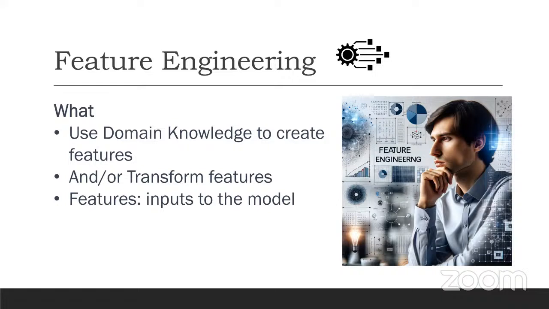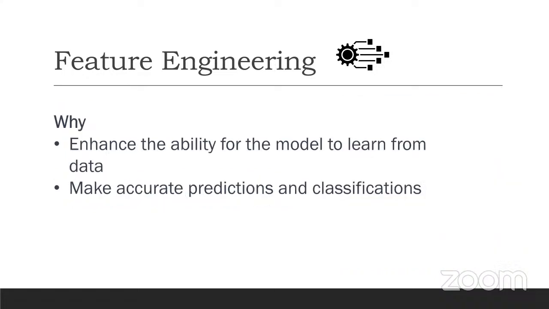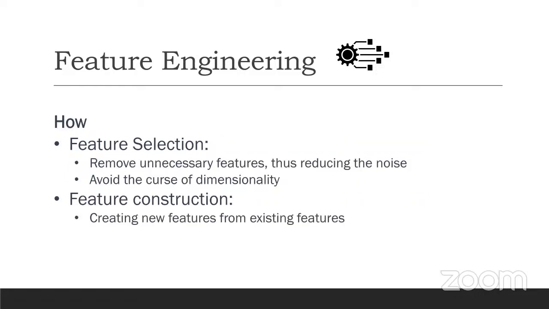So features, you can select features, you can drop features, etc. Okay. And the features in the end, whatever features you've decided on. Now you're not going to be explicitly graded on the features, but the features that you decide on will highly affect the performance of your model. Okay. So this is important. Okay. So enhance the ability for the model to learn from the data, then make accurate predictions and classifications according to the problem, of course, of the data.